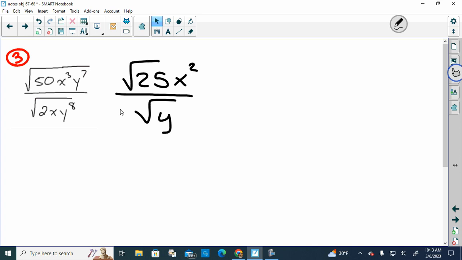Good? Okay, so this is a lot easier to work with rather than having this big chunk being multiplied on the top and bottom. So now the only thing I need to multiply is what? Radical y. Because remember, we can't have radicals at the bottom. So radical y on the bottom, radical y on the top. The square root of 25 is what? 5. So I'm just simplifying these, taking these out, so y is going to come out.